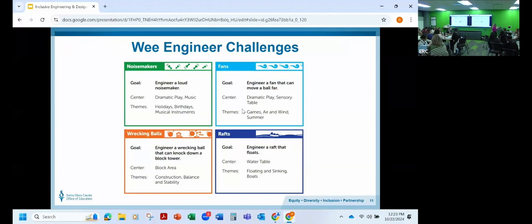Let me just also say, I forgot to mention that with any material we give to children, there are two things. One, we always want to make sure it's developmentally appropriate. And so if we do have children under 3, making sure that it's not too small and that it couldn't get clogged in a nostril or an ear, because children are always exploring their body parts and putting things in them to see if they fit.